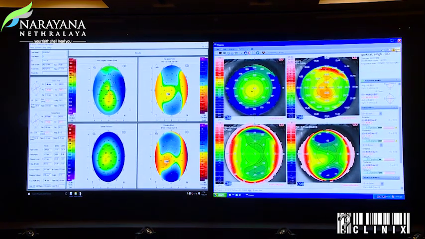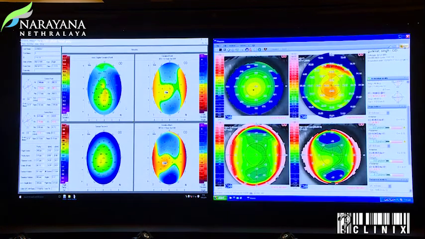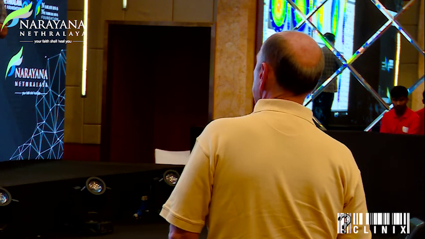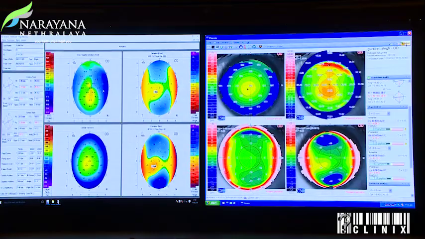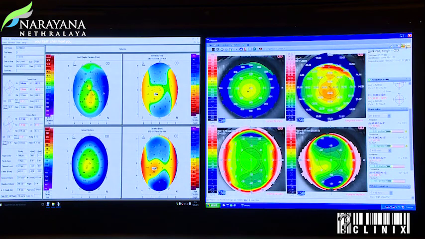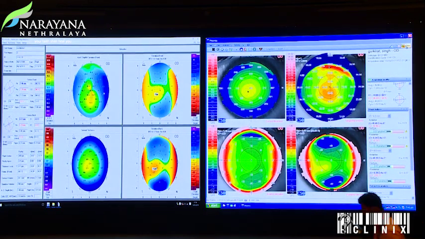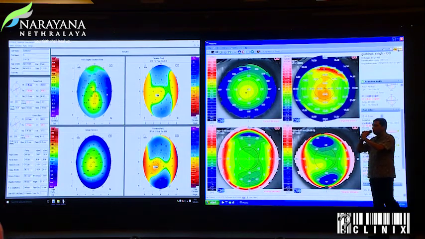But what I do want to comment, if you look at the posterior and anterior elevation, it uses a scale of plus or minus about 120, which for screening purposes is too wide. So both Galilei and Pentacam, at least, we default to plus or minus 75. The other thing, though, people commonly do that, the color scale you're using here, they call it the American. It's actually the Orbscan colors. And it was really designed by Orbscan because Orbscan's noise originally on the posterior surface was so large that everyone looked abnormal. It's really a terrible color scale to use.